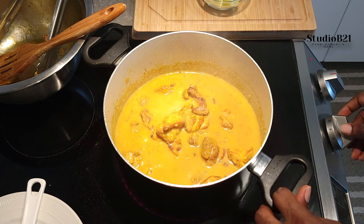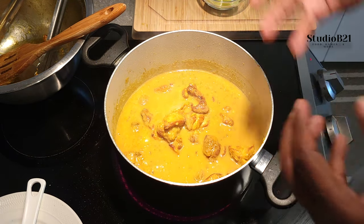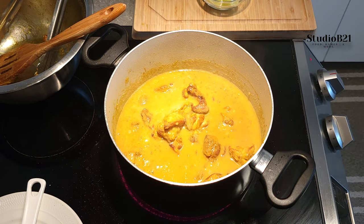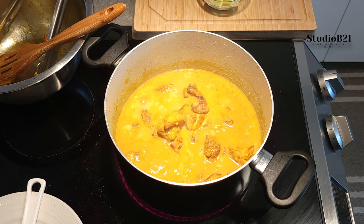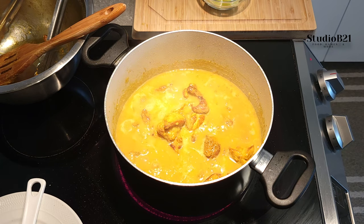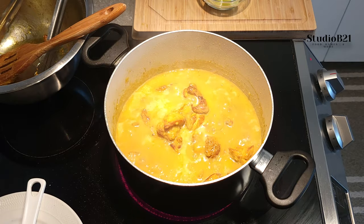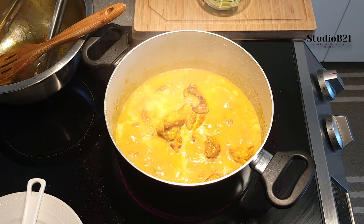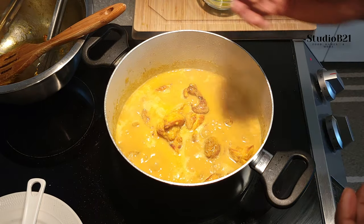We're going to bring that back up to a nice little boil. We're going to add in our sweet potato. We're going to cover it, and we're just going to let that simmer for a nice 20 to 30 minutes. And that's it, guys. That's going to be the end of your dish. All you're going to have to do now is just add your lime juice and your baby spinach. Get your rice nicely cooked and ready on the side, and just toast your naan bread a little bit, heat it up.